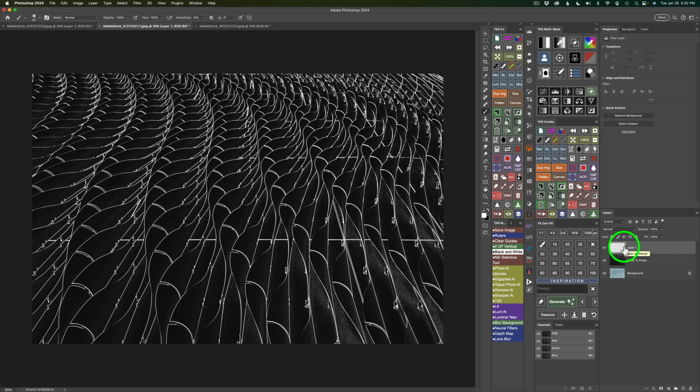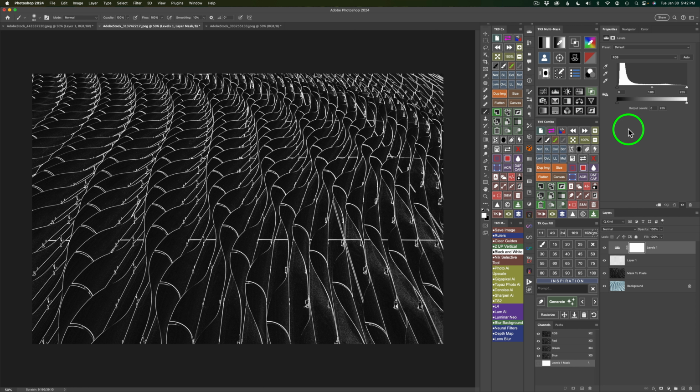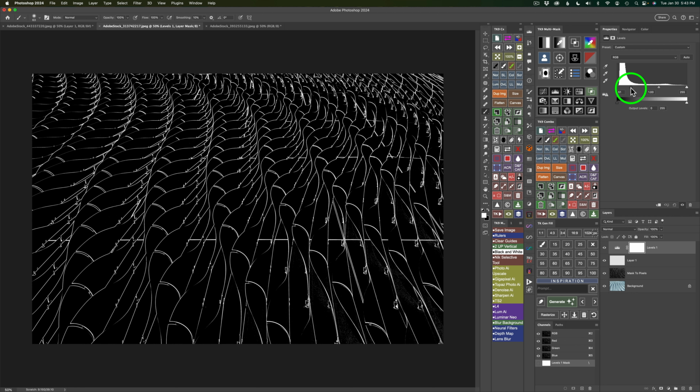Now above that blank pixel layer, let's go ahead and add a levels adjustment. So let's add our levels adjustment, and we'll start out by refining this. What I want to do is take this shadow slider and start to drag it to the right. See that, how I can just clean up some of those areas in there. If I don't want those areas in there, I can bring this over like this. And if I wanted more of those areas, I could take this midtone slider and drag this over this way. But if I wanted just to have it black with white like that, I think I'm good right there.